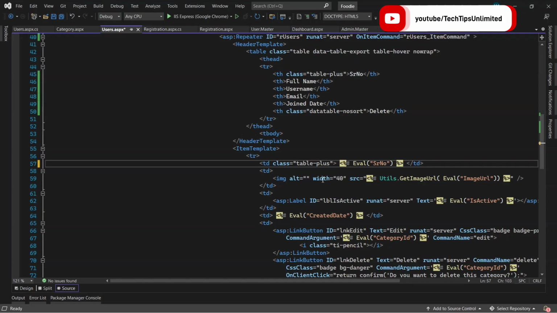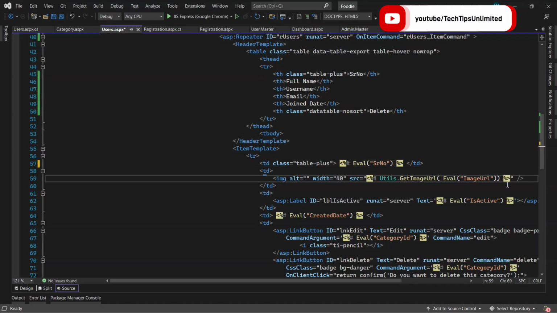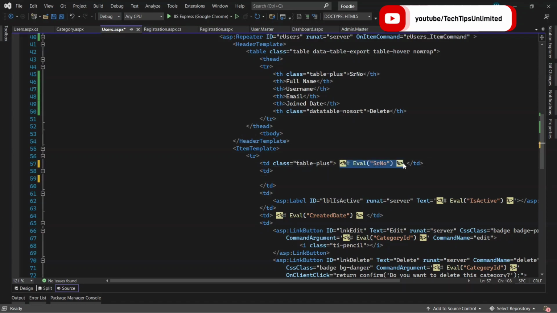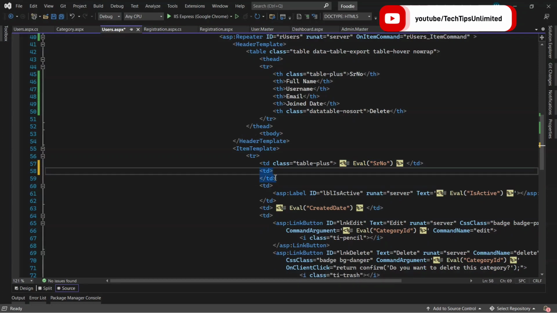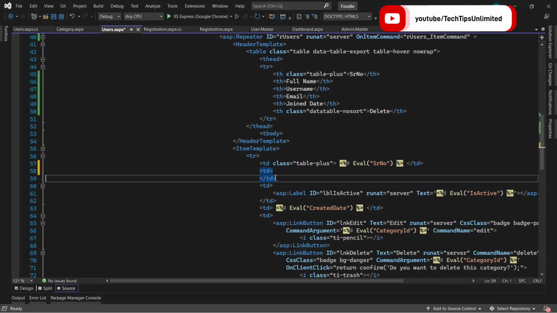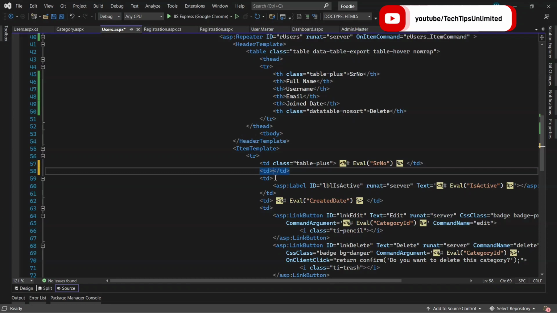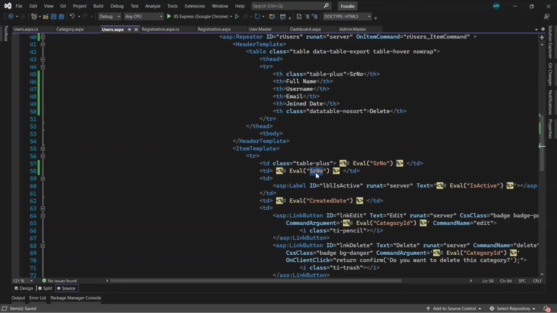Okay, then after that I want the name, so I am going to remove this image tag here, and instead of that I will copy this one and paste it here inside this table data, and here we're going to replace it with the name, that is the full name of the user.